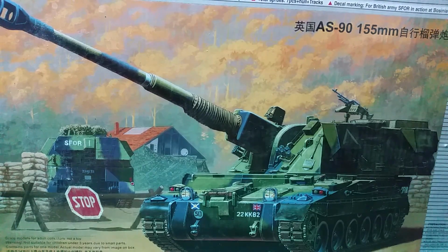Basically, this is going to be the final reveal for the Trumpeter British 155mm AS90 self-propelled Howitzer build. I've been doing this kit for the best part of a year, on and off, and at long last I've actually got it completed.